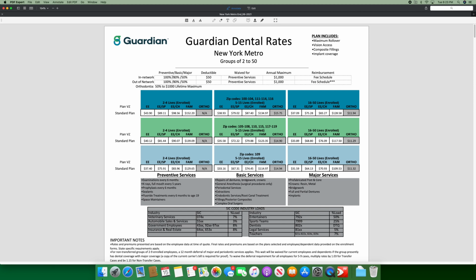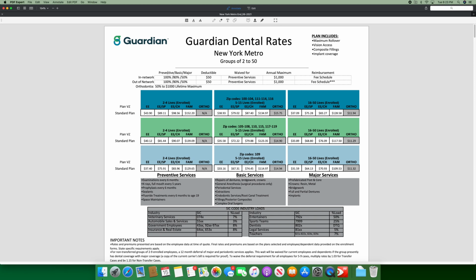This is the first big thing you've got to look at, the in-network and out-of-network. When it comes to dental insurance, I always say if you're going to go out-of-network, it's useless because you're just going to be overpaying anyway. That is a general term, and it does vary case by case. So it's best to speak with us about your specific needs, and then we can go from there. But for the majority of people, just stay in network. Just make sure you have a strong network like Guardian or some of the other providers.